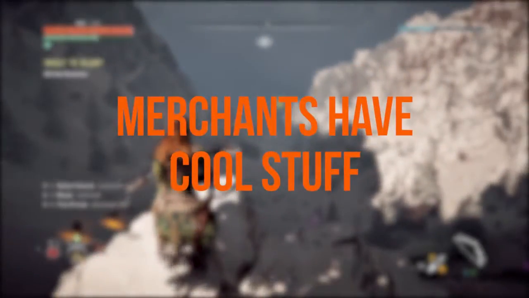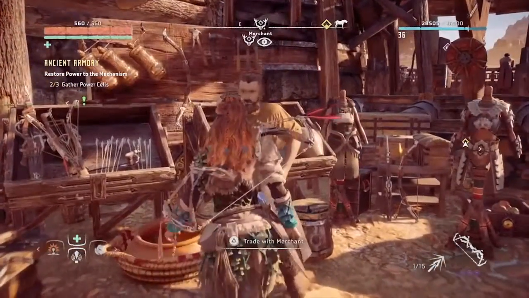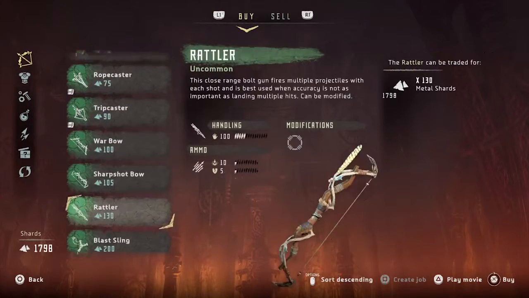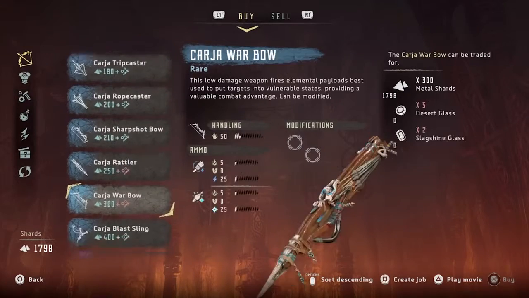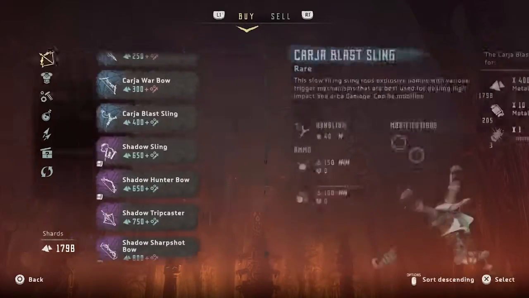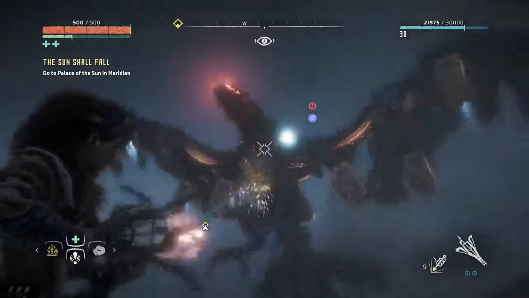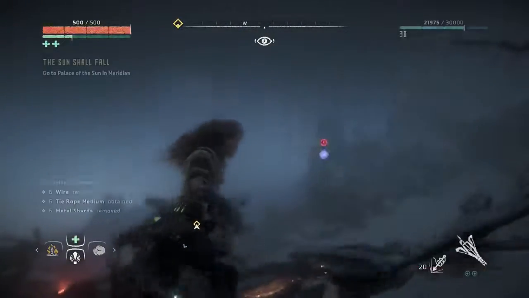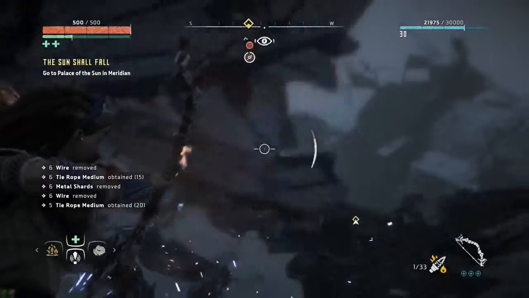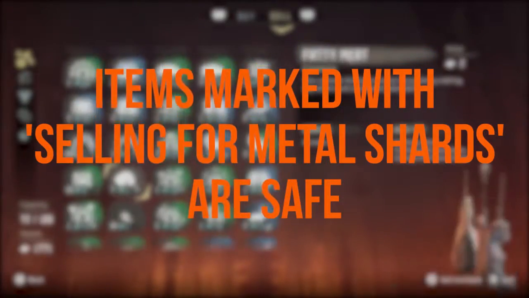Merchants have cool stuff. In Horizon you won't typically find weapons in treasure chests or out in quests. It does happen sometimes, but it's rare, which means you'll want to buy them from vendors. Vendors within a single region tend to have a lot of the same stuff, but once you head to a new area, be sure to check their wares and pick up some new weapons or armour. It's wise to have at least one type of each weapon: ropecasters to tie robots down, slings to chuck bombs, etc, etc. But it's also worth upgrading to a better weapon ASAP, so you can be ready for the higher level enemies you'll undoubtedly meet. Items marked with selling for metal shards are safe.